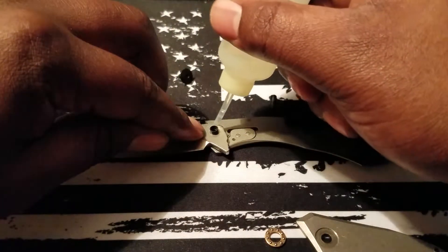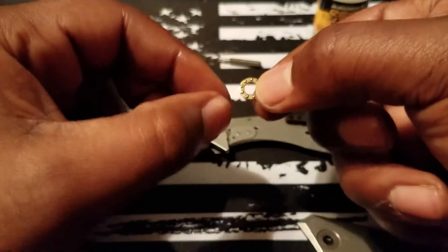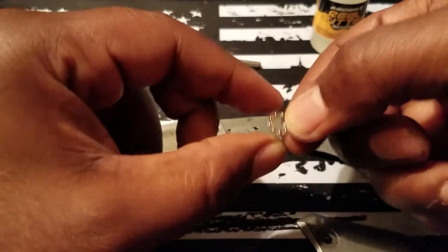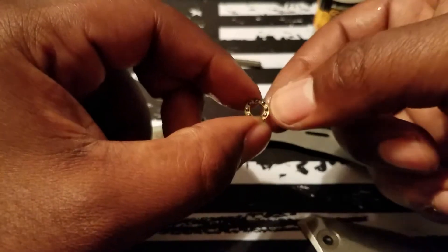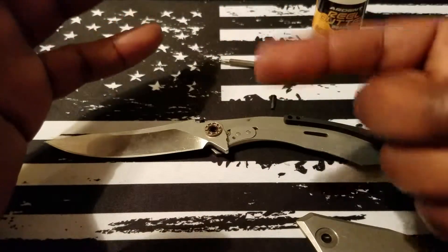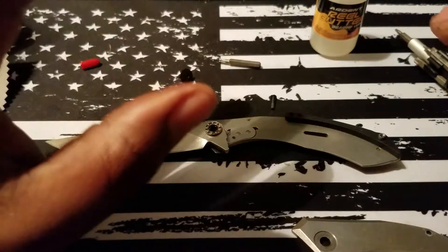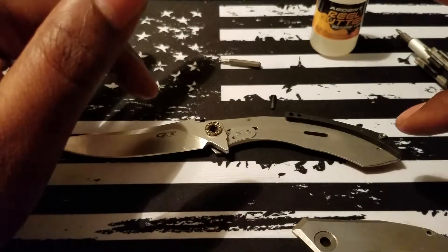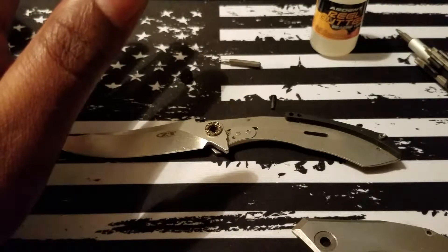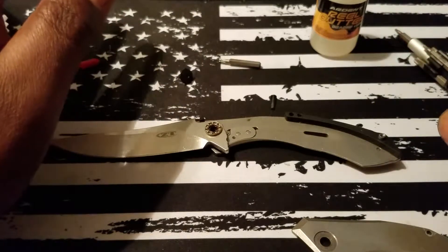I'm going to do the top part as well, just in reverse order. In case you don't know, most of these bearings have two sides — there's a proud side where you can actually see the bearings coming up, and then there's the inside where they're kind of recessed. One rule to keep in mind: you always want to have the proud side against the blade, as the wheels are rolling on the blade. It's also always a good idea, when breaking a knife apart, to look at how it's positioned before you move anything. Some knives have something new you hadn't seen, and if you don't remember how you took it apart, some of them can be pretty much impossible to put back together.